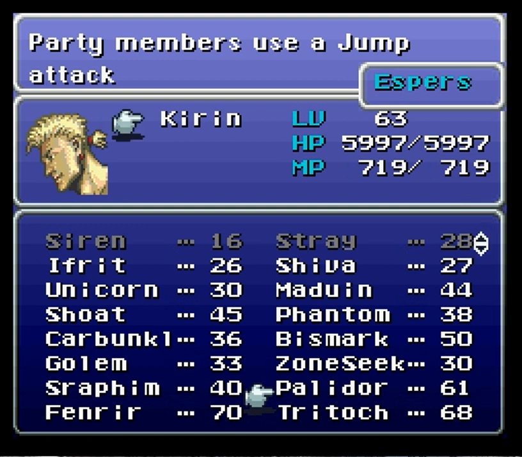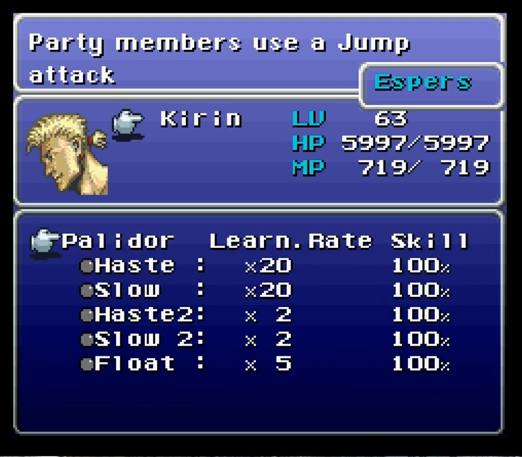And let's see, next is Palidor, which you obtain on the Solitary Island, I think it's called, where Celes starts at the beginning of the World of Ruin, where Cid also resides. But if you go to the beach later on in the game, you will see this Magicite lying there, all set to obtain, conveniently enough. And once you cast it, all the party members use Jump Attack, essentially.